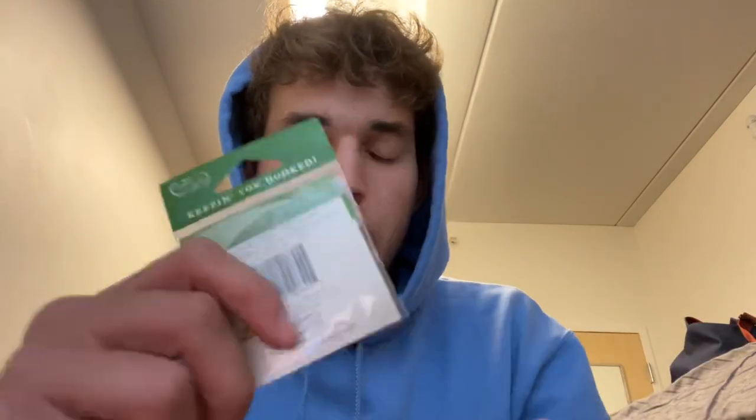Starting off with the Sandbar Tackle O'Shaughnessy Hooks — I never know how to pronounce those, but I did my best. Just a bunch of hooks. It's useful to have in your tackle box if you ever want to rig up a bait rig. It could be used for tying teasers maybe, though I'm not too great with the bait fishing stuff. These are $2.99 and look like pretty solid hooks — you could rig up live bait or clams. Not for stripers though, since you're only allowed to use circle hooks for bait fishing with stripers. Maybe good for fluke or flounder.